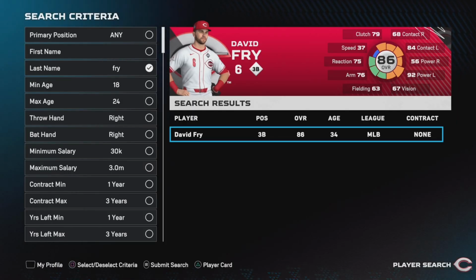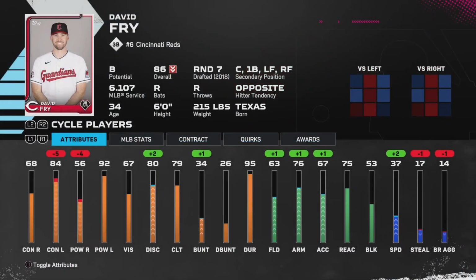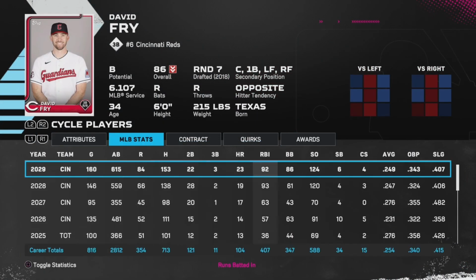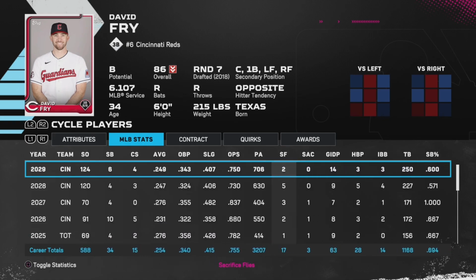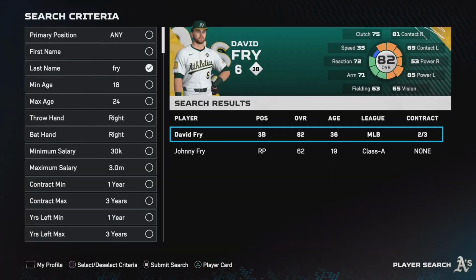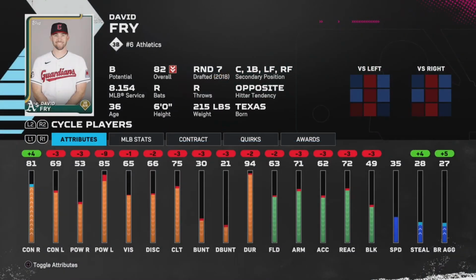I like Adael Amador as much as the next guy, but he also does not develop that well in this game. So in the first sim, he's an 86 overall at 34 years old. His numbers are solid, nothing spectacular. Again, I would say he ended up doing a little bit better in the second simulation that I did. He's regressing, but he's 36 years old.